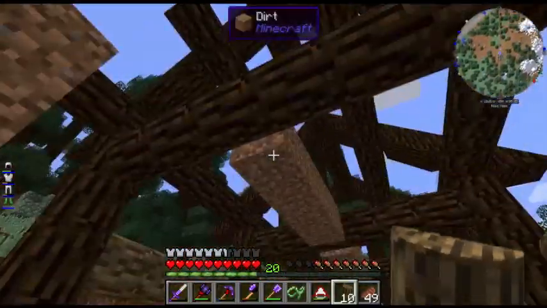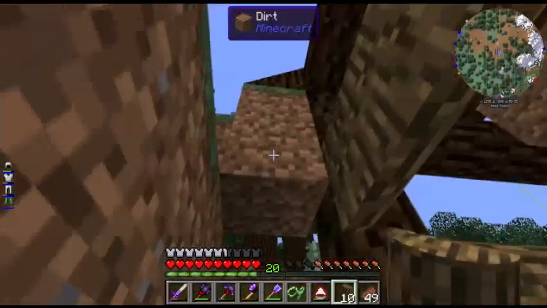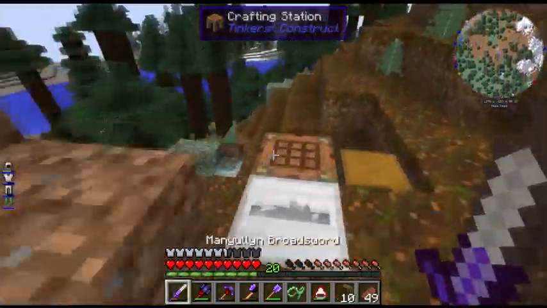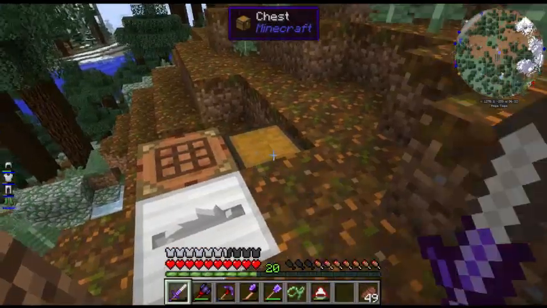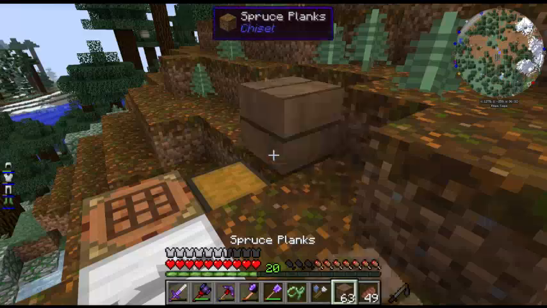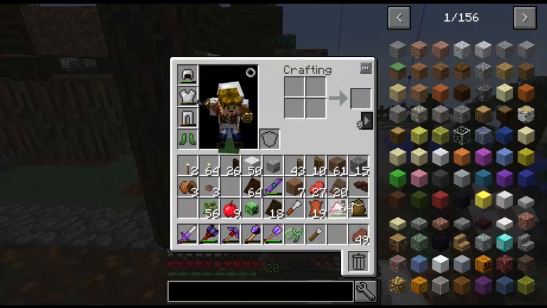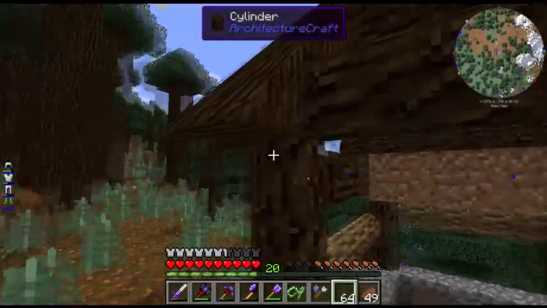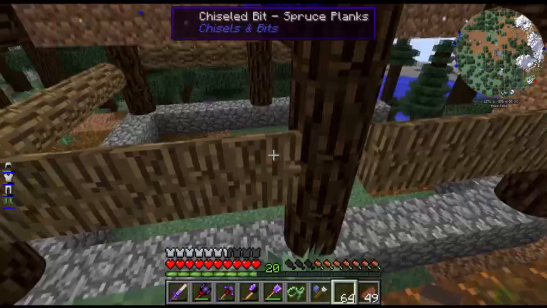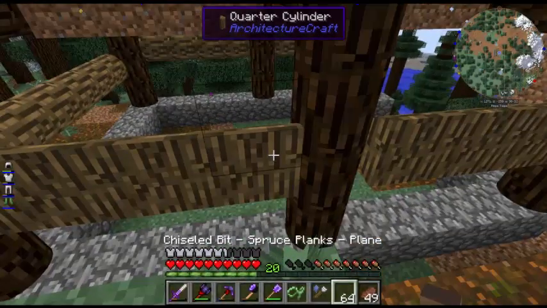Alright. So now we have to get the roof and, of course, the walls in place. So, let's do like that. And I'm thinking if I can get that one and have chisel and bits. Like that. Okay. So, from... Oh, that's not good. Let's get rid of those and have plane. There we go.